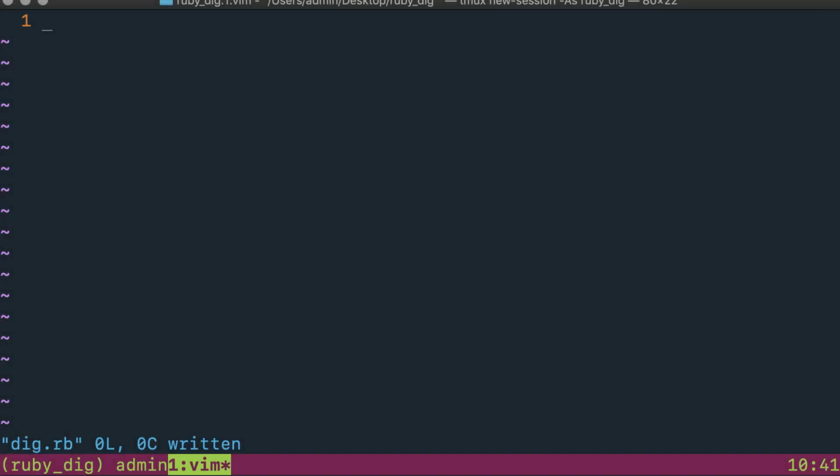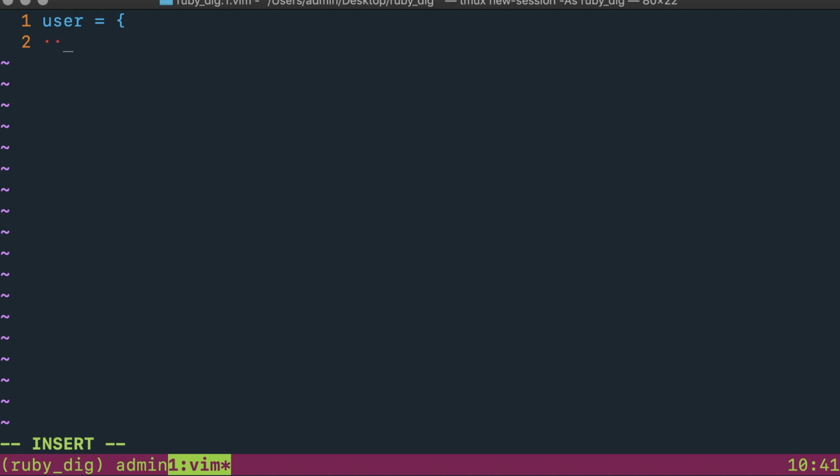In this Ruby tutorial, we are going to walk through how we can use the new Ruby dig method. Now, the dig method provides a really nice interface for being able to go in and parse and traverse hashes or hash-like data. So we're going to walk through a couple examples here.